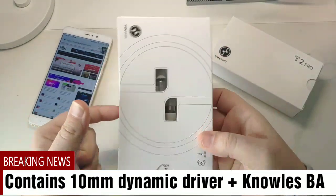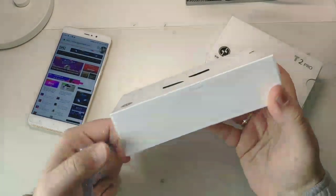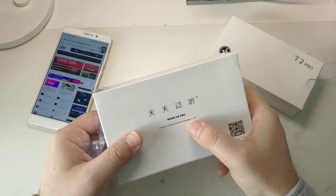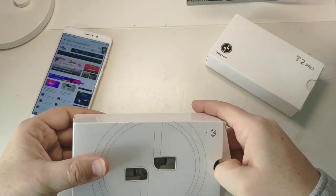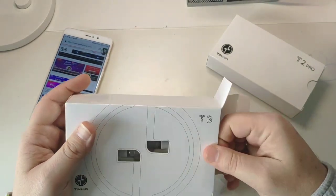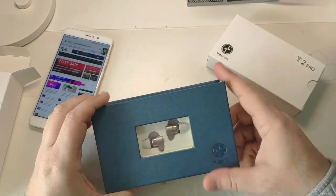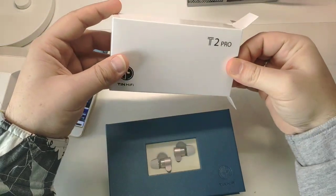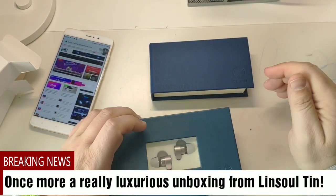As in the T2 Pro, apart from the model that you can see here and that it's TinHiFi, you don't see any other information about it, only that it's made in the Republic of China. It's made in China. So let's put this aside and open the box. I really like this see-through window of the box, and as you can see, it's the same kind of box as the T2 Pro, but with no window. Looks better, I have to say.